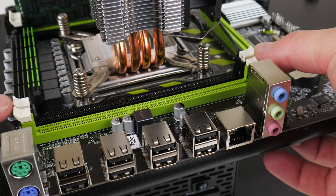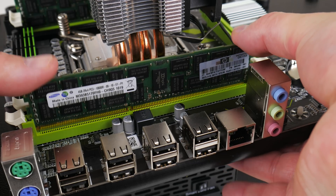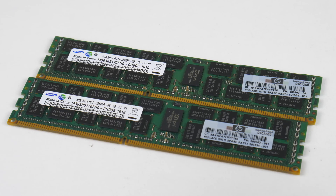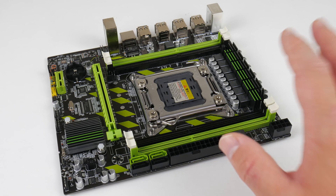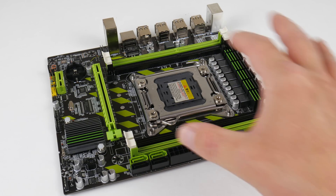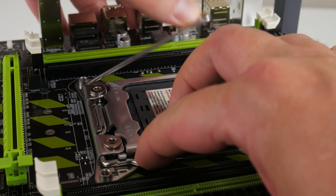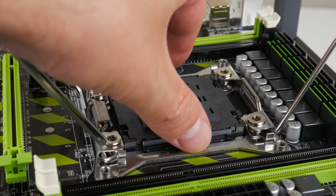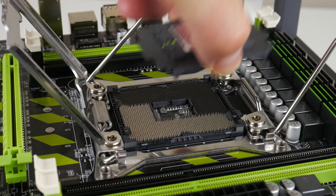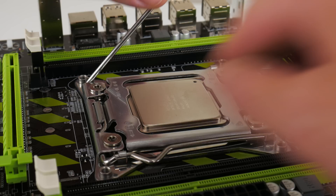For $14 you can get an 8 gigabyte RAM kit, and for around $24 you can go with 16. These are rated at 1333 MHz but overclocking is really easy. You just go into the BIOS, set it to 1600 MHz and off we go. Now let's take a closer look at this mainboard. This might look familiar — we had a look at a similar board in a recent video — but this is the cheaper version without the M.2 slot. Interestingly, these mainboards are brand new; AliExpress sellers are building new boards to bundle with used Xeon processors and server memory.